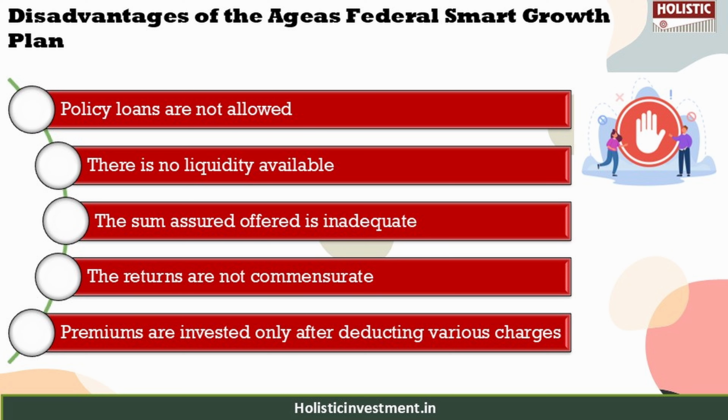However, there are some disadvantages, like policy loans are not allowed under this plan, and there is no liquidity available during the initial policy years. The sum assured offered is also inadequate to meet financial protection needs, and the returns are not commensurate with the level of risk involved. So the premiums invested are only after deducting various charges, reducing the effective investment value. So these are some drawbacks that you need to keep in your mind before deciding to invest in this policy.